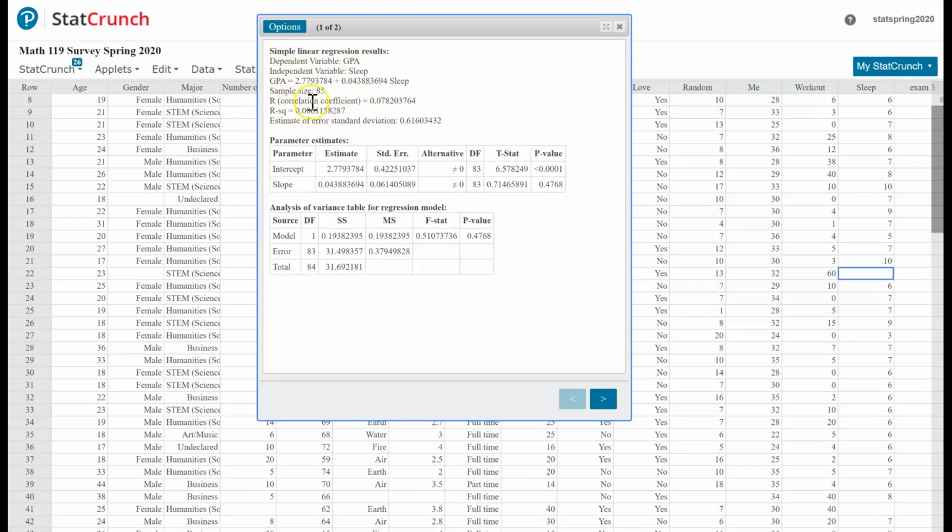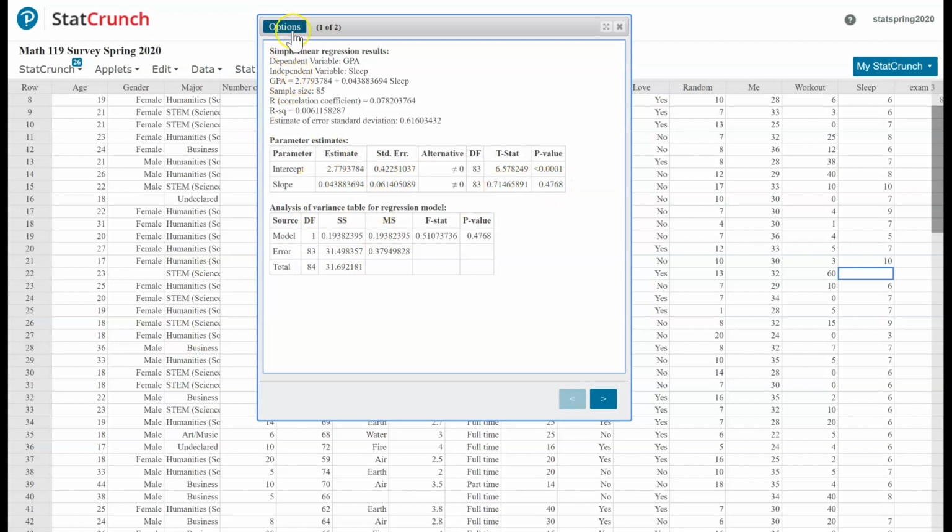Okay, we have our R squared and our correlation coefficient. So we can also see the correlation coefficient is very, very small. Okay, so not a lot going on there. Okay, so if we look at our slope in this case, here is the p-value for the slope, and it's a high p-value. So what you might want to do is not reject. So you can kind of say that you're going to not reject it. So there really is no correlation between these two. You have other stuff. This is an ANOVA test, but this is for something different. So yeah, this is a way that you can get the p-value.